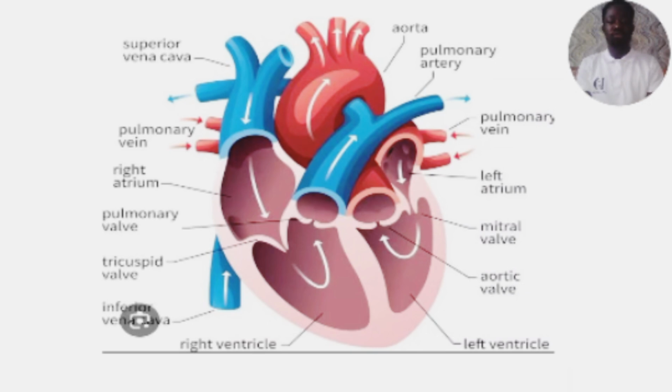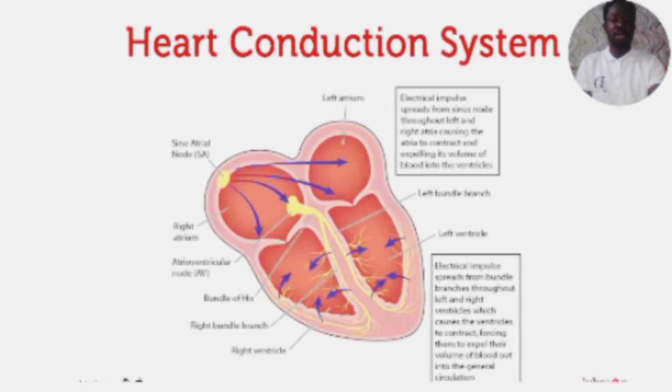So when this blood enters the atrium, the atrium is first going to contract. Then the atrium will relax, and the ventricle will contract, and that's going to help the blood to move through the aorta. So this has just been some basic anatomy and physiology of the heart, and we're going to be looking at the heart conduction system, how electrical signals go through the heart that allow the cardiac muscle to contract and allow the volume of blood to flow through.